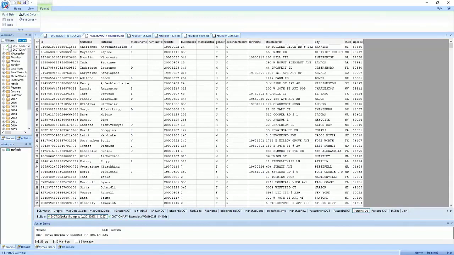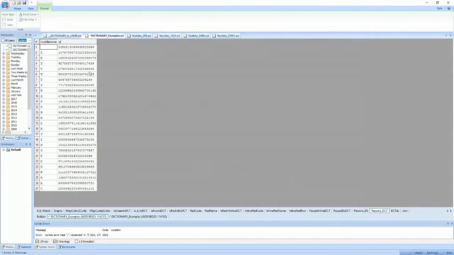As you can see here, we've got a middle name of N. That should be the first instance. So that ID ends in 565. And when we go over here and look at the DCT, we find that the N, that ID ends in 565. So any payload fields, when you've got a data set with multiple key field values, and you build a dictionary from it, you're only going to get one entry for each unique key field value.